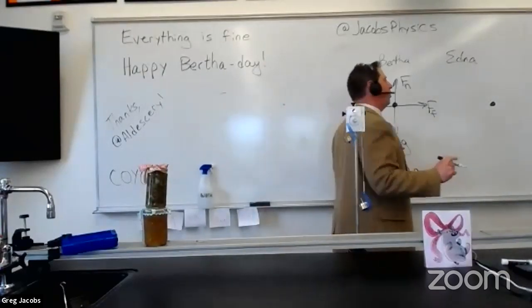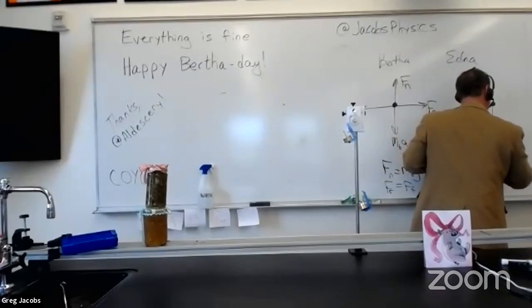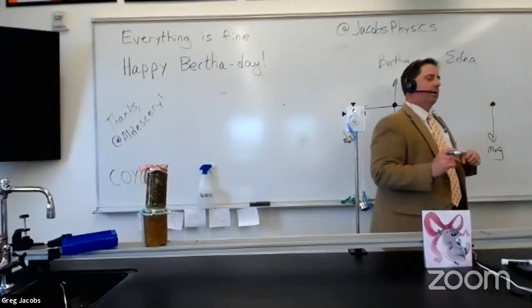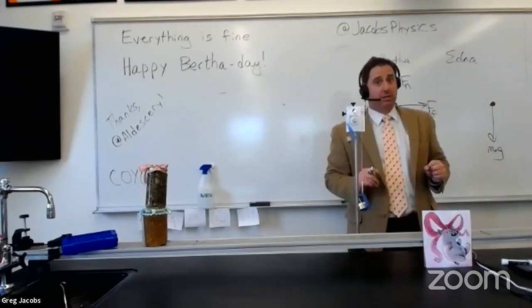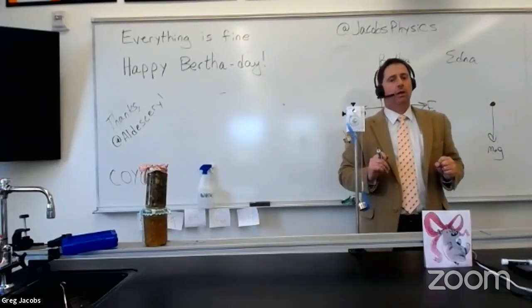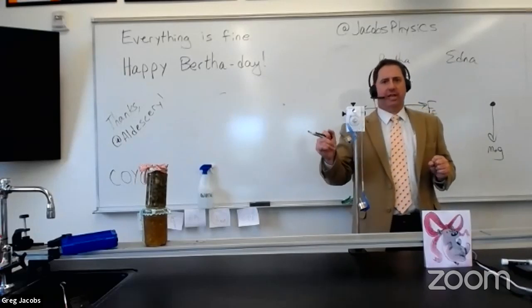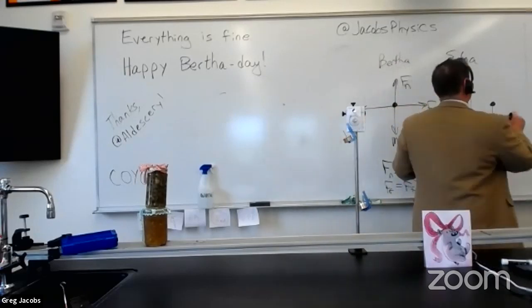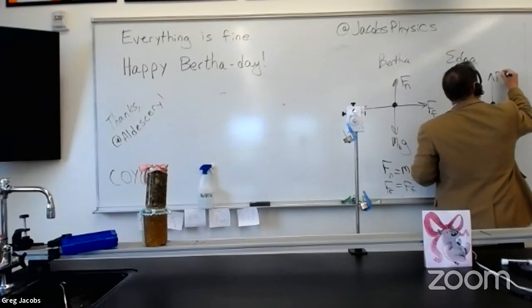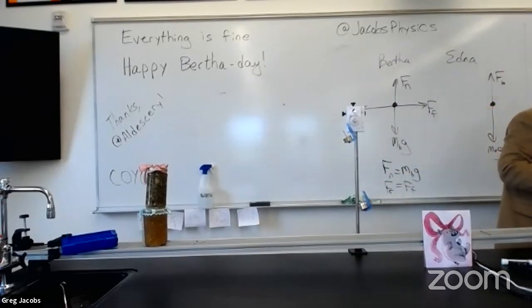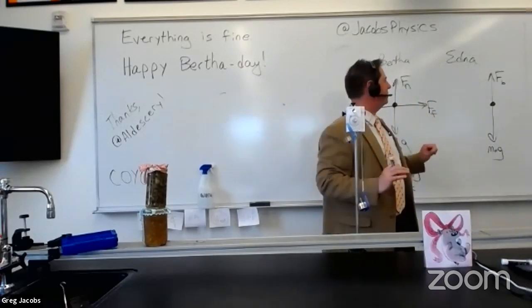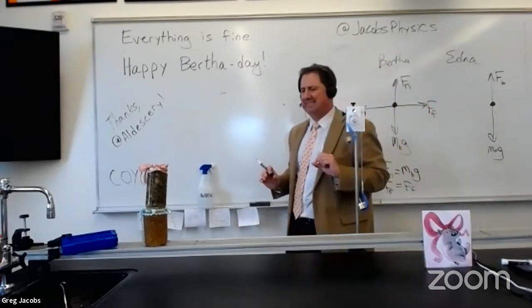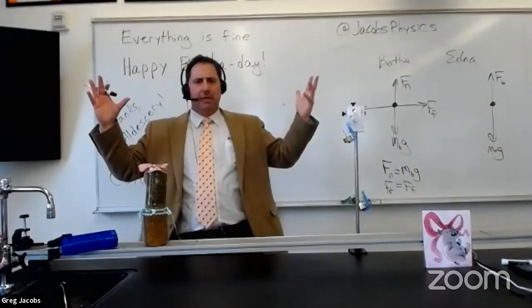First of all, Edna has a weight. What is touching Edna? Not the track. The track is not touching Edna. But Bertha is touching Edna. Bertha is pushing Edna upward. I'll call that FB for the force of Bertha on Edna. What else is touching Edna? Well, what about me? Am I touching Edna?